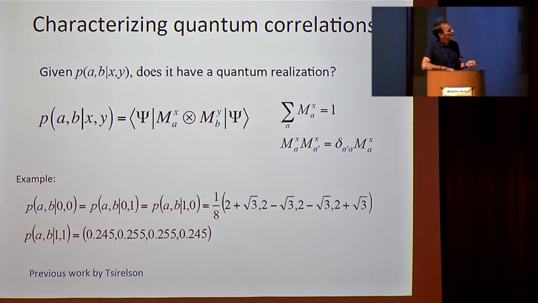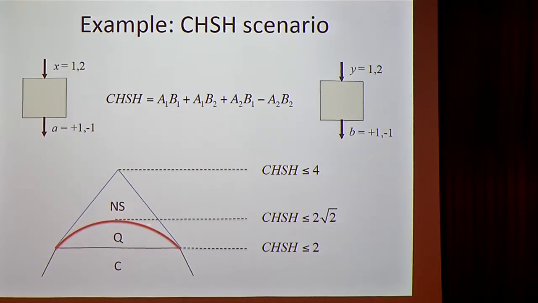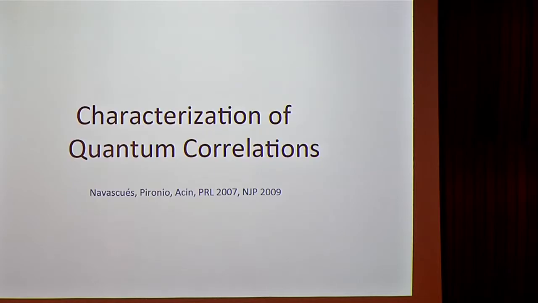Basically, we could prove that if the point is here, there is no quantum explanation for that. Of course, this is not happening, because if this happened, we could prove that quantum physics is wrong. And at the moment, this is not happening. But for us, it's good because we understand this limit. If we want to make information theory with quantum correlations, we have to understand the limits on quantum correlations.